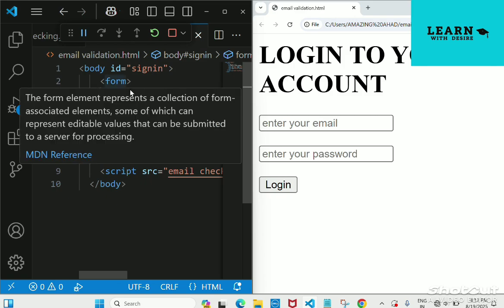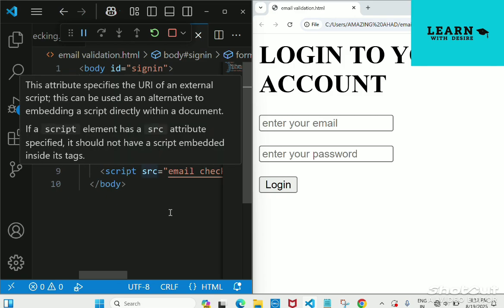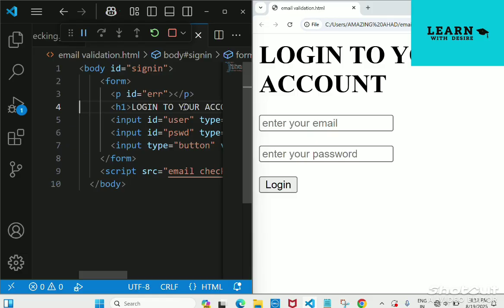Then I have taken an h1 tag, and in the h1 tag I wrote login to your account. You can see the login to your account text appeared in bold letters, because it is in the h1 tag.